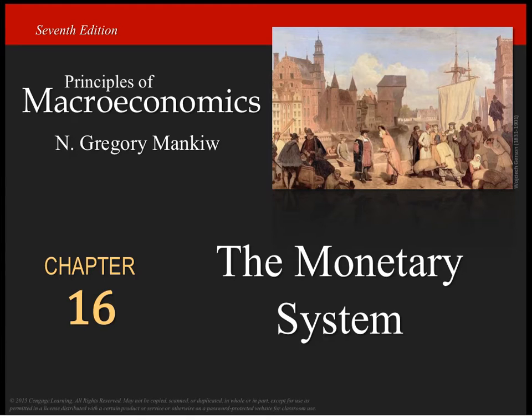First, the Fed sets reserve requirements. One way the Fed can influence the reserve ratio is by altering reserve requirements, the regulations that set the minimum amount of reserves that banks must hold against their deposits. Reserve requirements influence how much money the banking system can create with each dollar of reserves. An increase in reserve requirements, let me explain on another slide. Let's say now the reserve requirement is 10%.